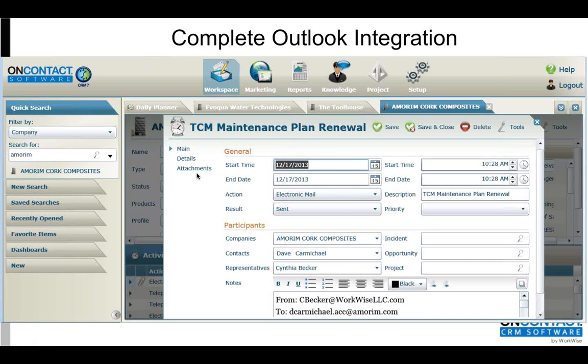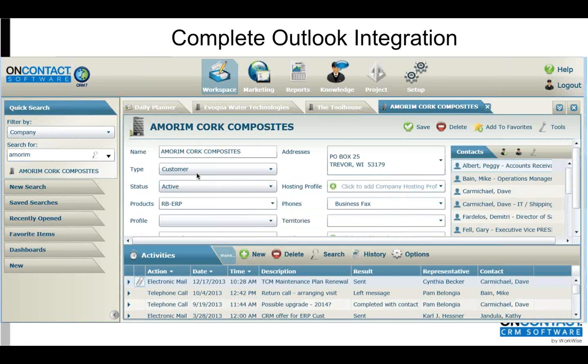And what's nice about this integration of OnContact is when you send an email and you store it in OnContact, of course, it's stored in that database so that, number one, other people can view it. It's not locked away based on who you CC'd in the email in your Outlook.